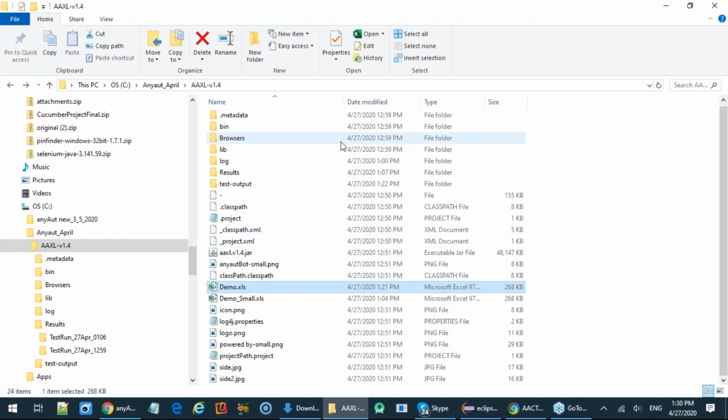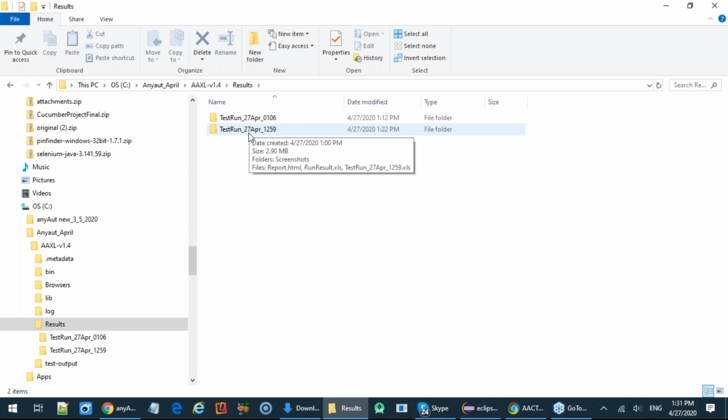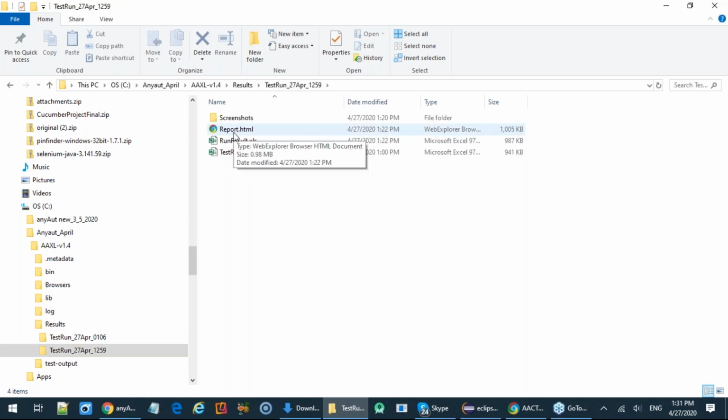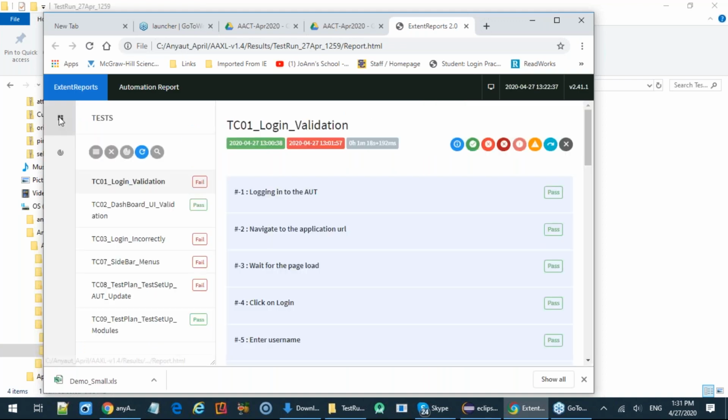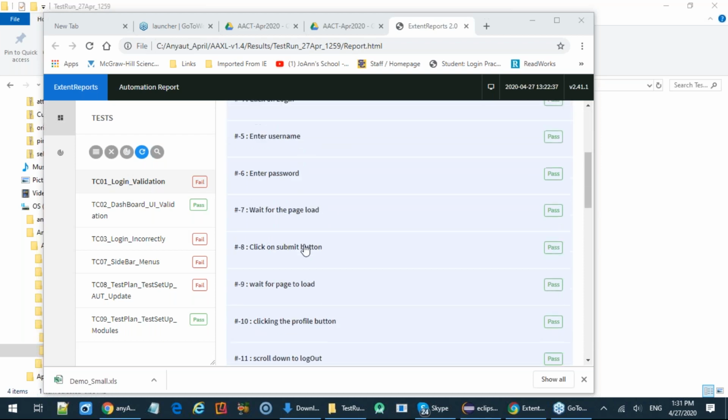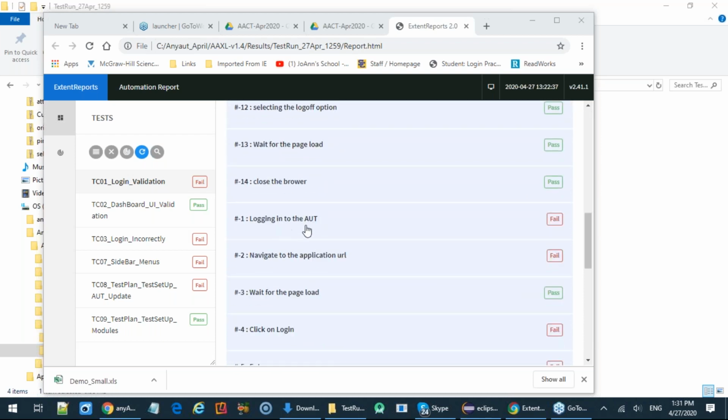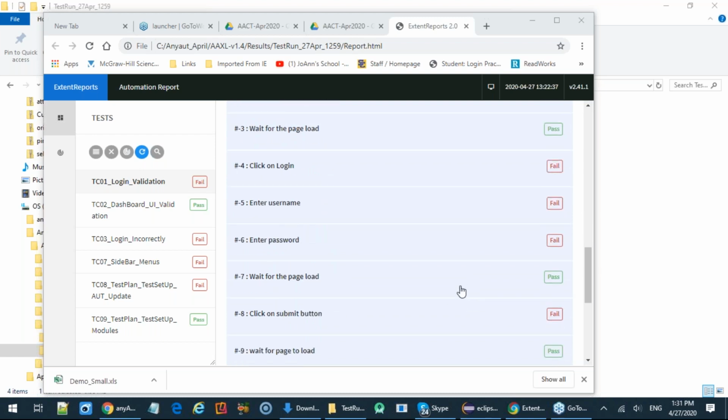So I ran the two tests in Excel. One is the demo.small and the other demo.excel. Actually, this is the one. The first one, demo.excel, I got some error. So this is the regular demo, correct? Yes, Karthik. The other one you showed, the demo.small Excel, I got 100% execution result. This one I saw a couple of errors. I think login into AnyAUT Excel.